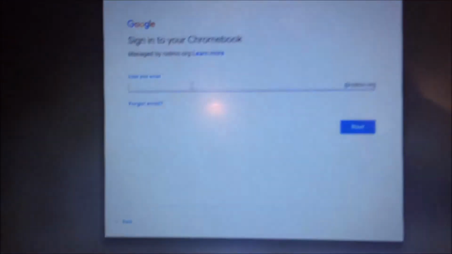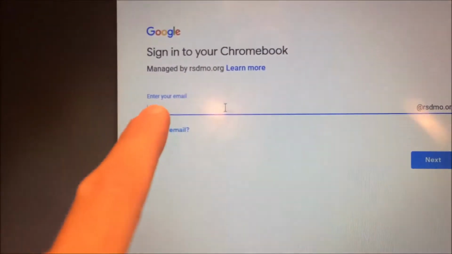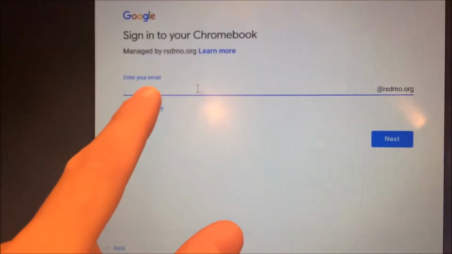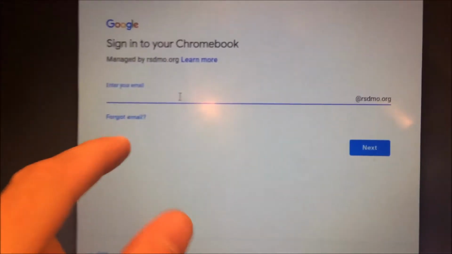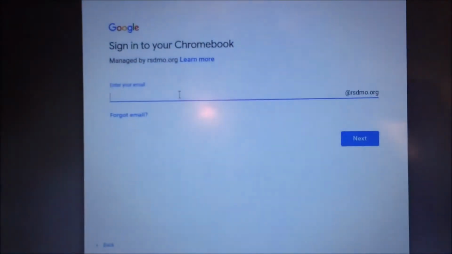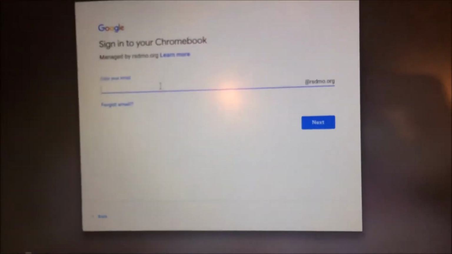So if you look, it asks you for your email, and it's different from a regular desktop or PC where it would ask you in one message box both your email and your password. In this one, it just asks for your email and then it sends you to your password.